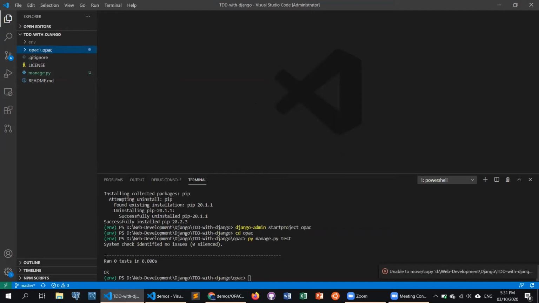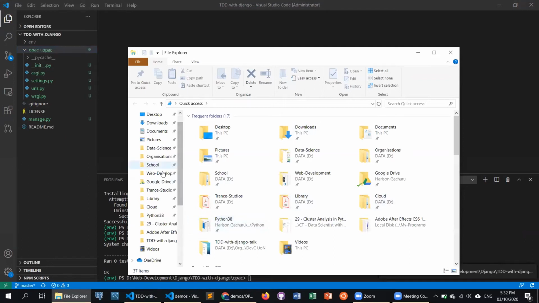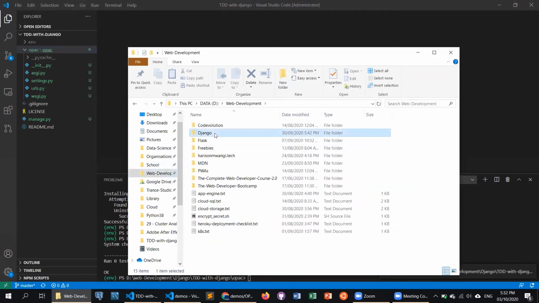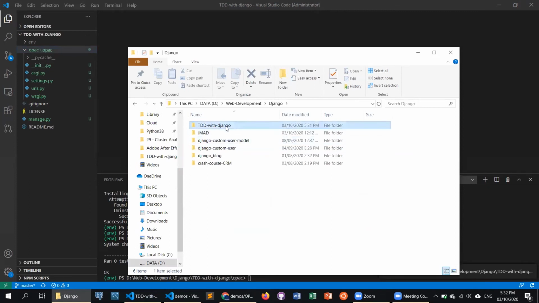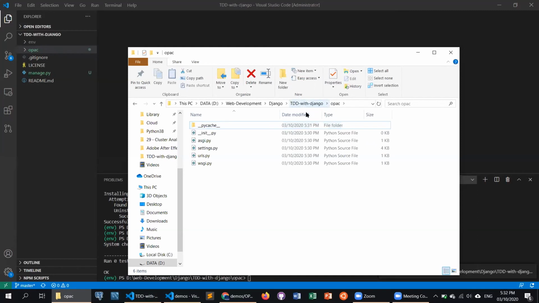I think it will take me quite some time. Okay, I'll have to do it the manual way. Let me move this one to the project directory. It's done.